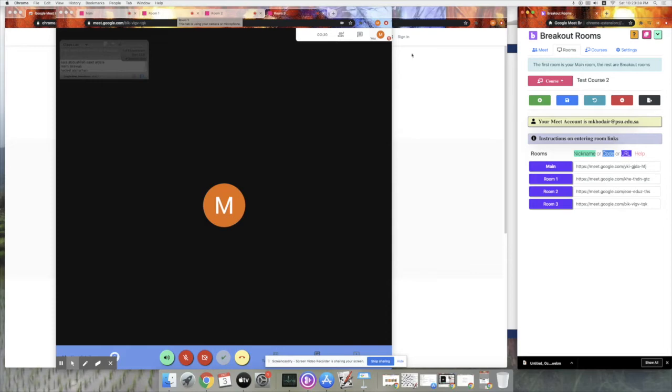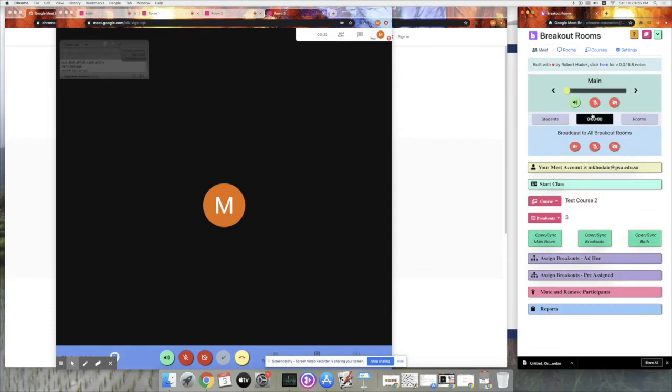Another good thing is this feature right here. I think this is the best thing for me. You can go to each room and you can listen to the students. You can mute your mic for that specific room, and then you can turn on your camera for that specific room. You can also do it for all of the rooms simultaneously. So I can turn on the audio for all of the rooms, I can mute my mic for all of the rooms at the same time, and I can also enable my camera for the rooms at the same time.